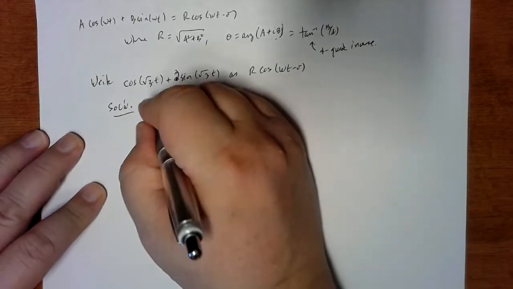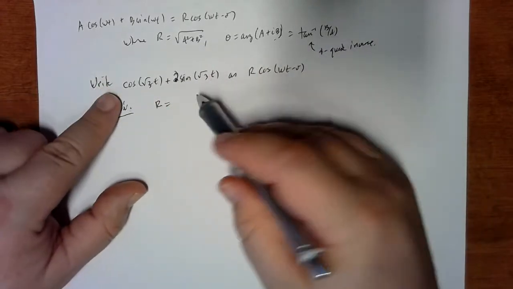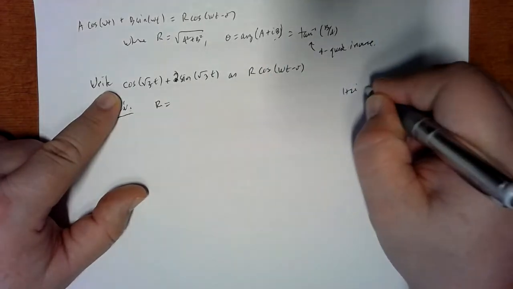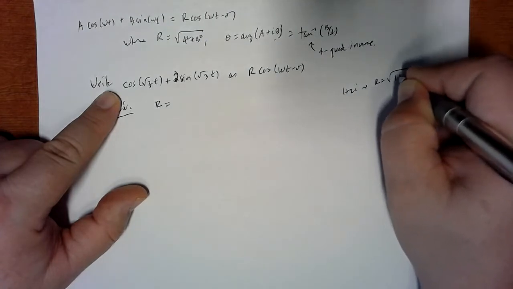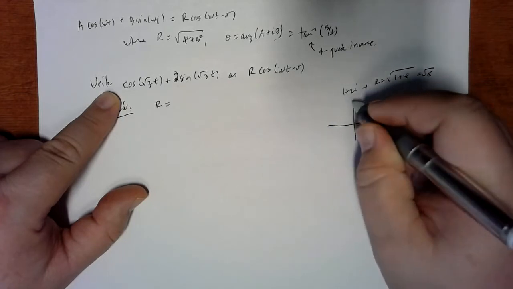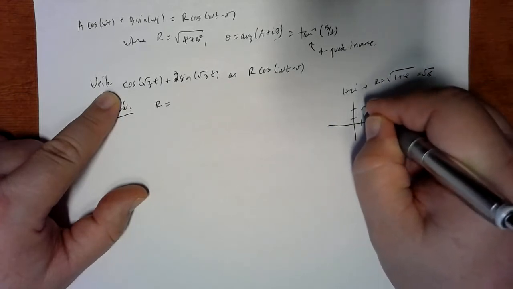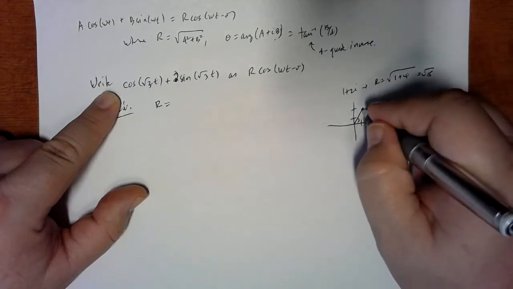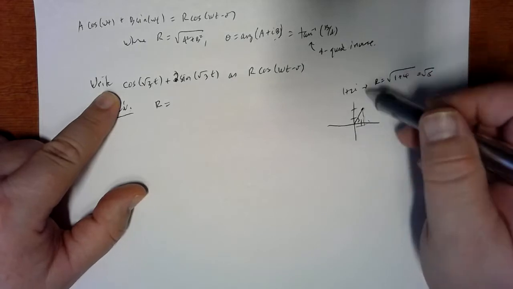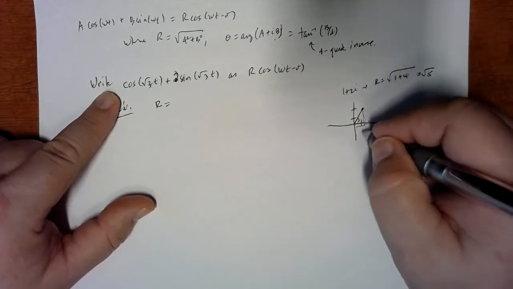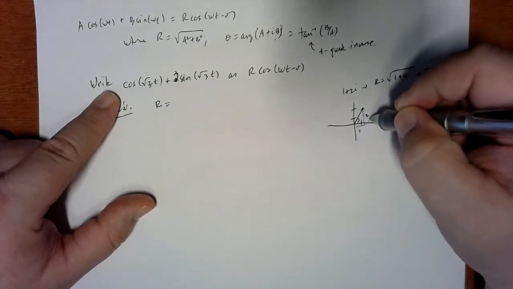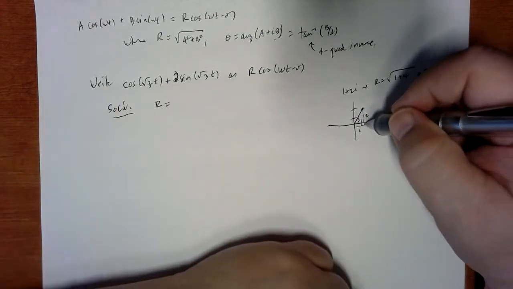Well, did you notice what we're really doing is treating this like the number 1 plus 2i. So for 1 plus 2i, r is equal to the square root of 1 plus 4, which is the square root of 5, right? And then for the angle, we're in the first quadrant, right? So therefore, we can just take the normal inverse tangent function. You should check to see if this is a nice triangle. Is this a nice triangle with a 1 and 2? No. Well, I guess we could just find the other side here, which is the square root of 5.